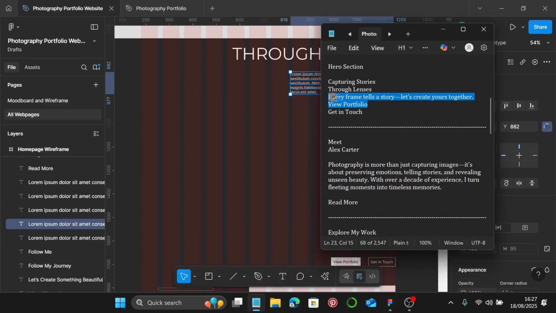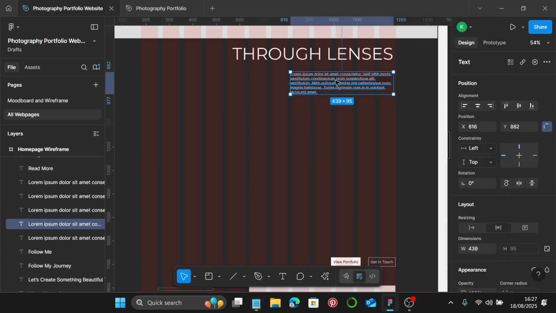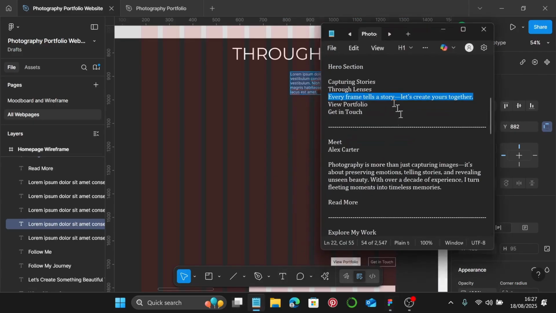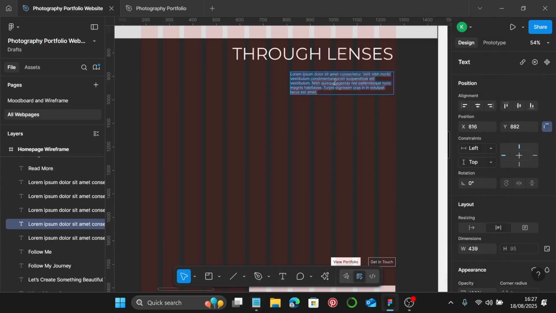I'm going to copy this text, just this line, and I'm going to paste it here. I think it didn't copy properly, so I'm just going to paste that.